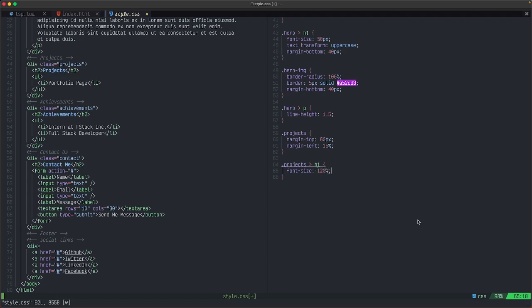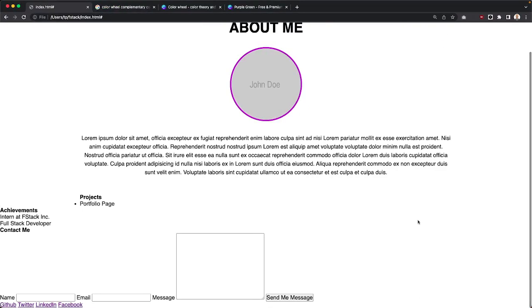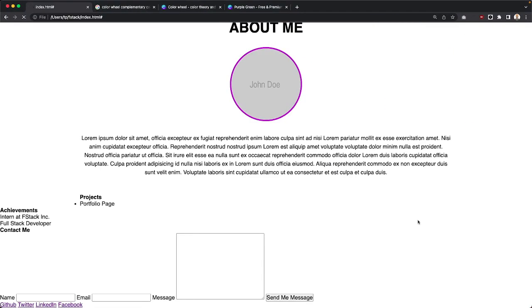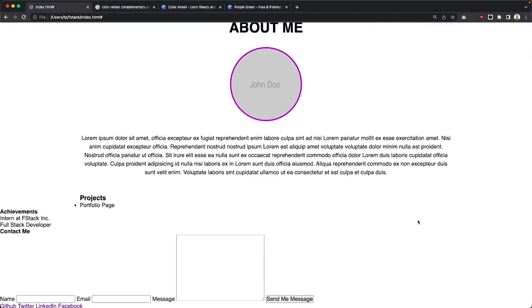If we make it 120%, which means we are picking 120% of the default font size. Let's see how big that is. Does not really change. That's because we are using H1, not H2. There we go. H2. And let's reload and see. That's going to be a bit bigger, right?